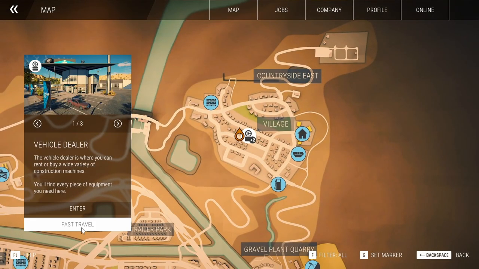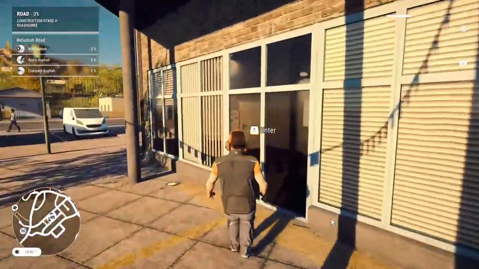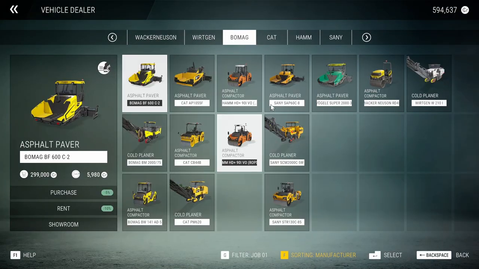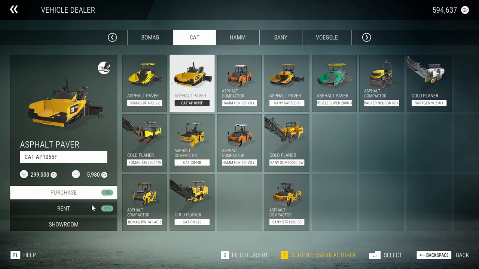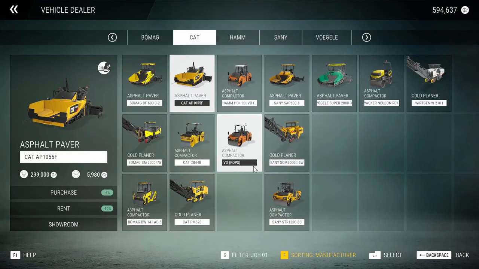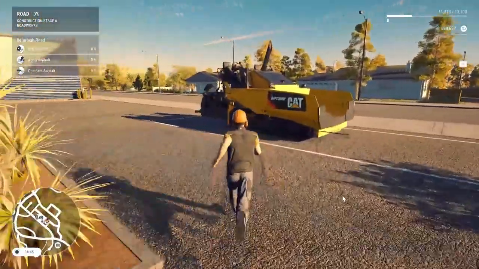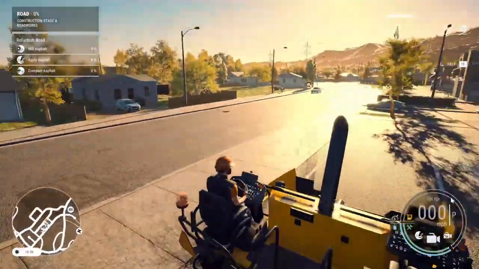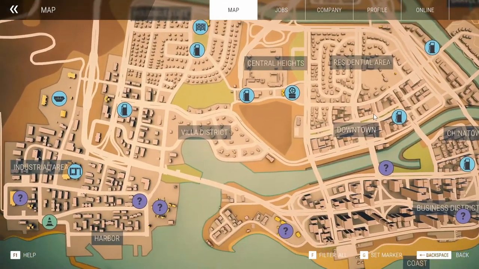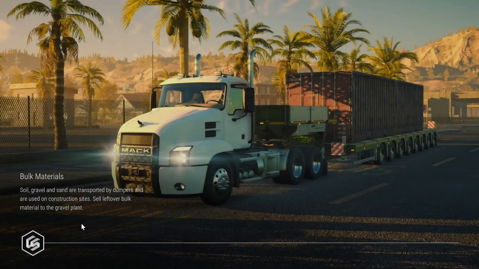So, okay, now we are back here. Let's run in there and get the machine that I actually was trying to rent the first time around. And now we can actually get the one I wanted. Okay. Gotta get this stuff over to the job site. And the job site is where? Right there, okay.